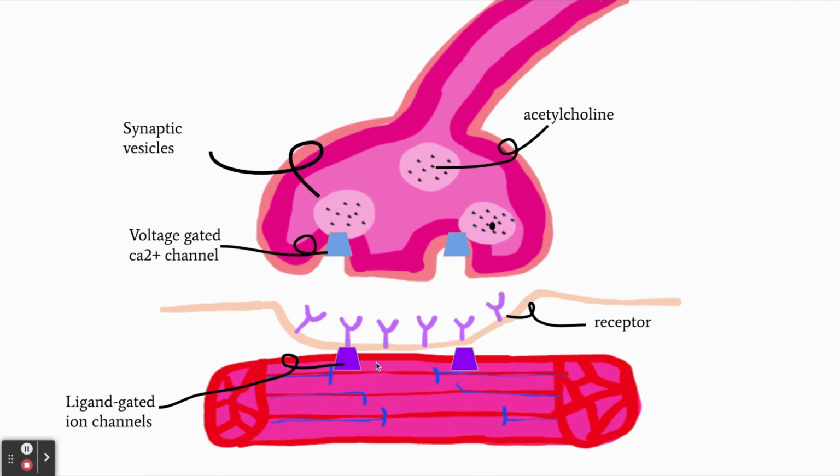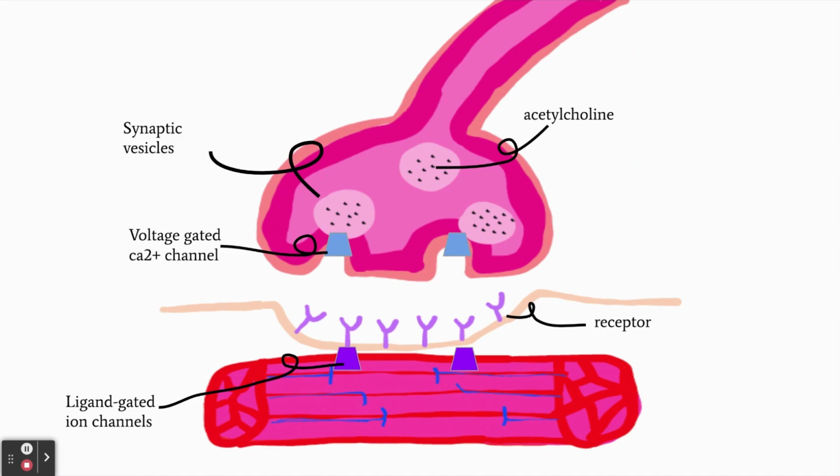This group of receptor proteins works when acetylcholine reaches the receptors on the membrane. So as you can see, the acetylcholine moves past the synaptic vesicles, down past the voltage-gated Ca2+ channel, and all the way to the receptor. This allows, when acetylcholine reaches the receptors on the membranes of muscle fibers, membrane channels to open.